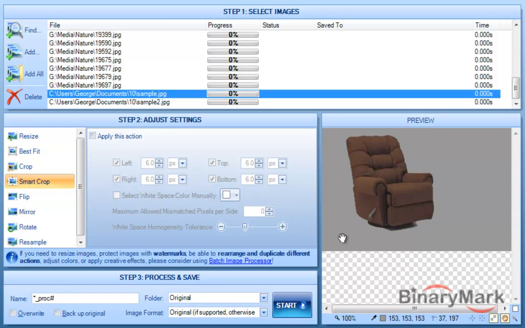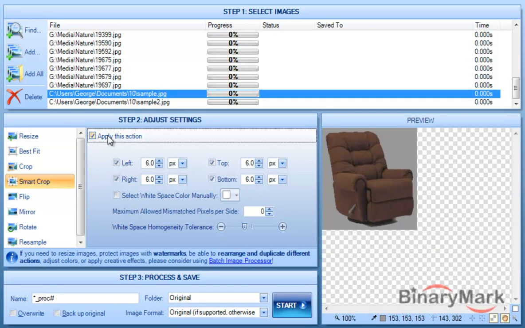Well, you could use some image editing software, but what if you have hundreds of images that have this problem? Surely you cannot spend hours of time manually cropping each image, and so that's where Smart Crop comes in very handy. A simple mouse click solves all our problems, and the ugly and unnecessary empty space surrounding the image magically disappears. So let's examine what's going on in more detail.